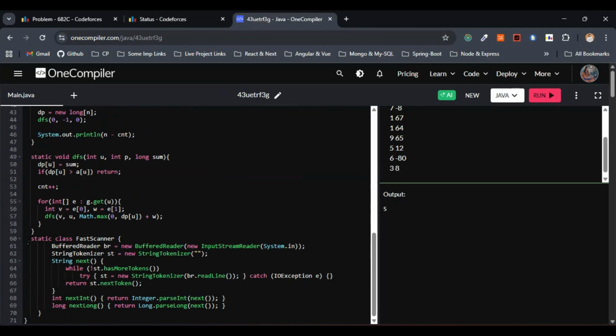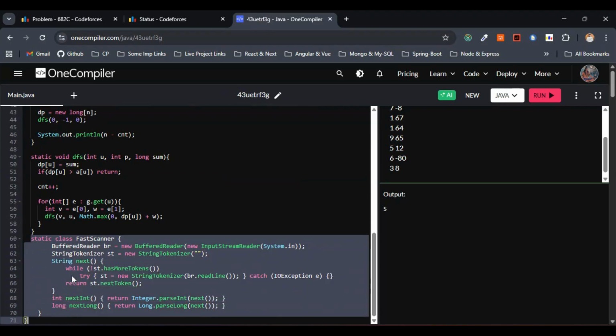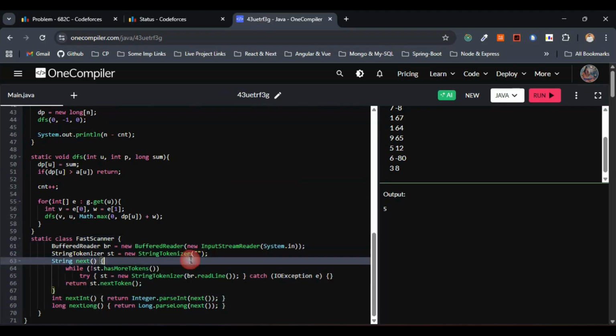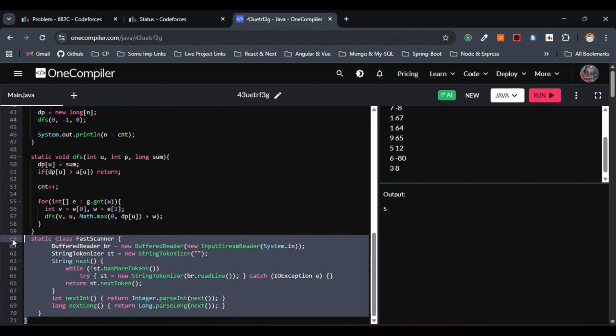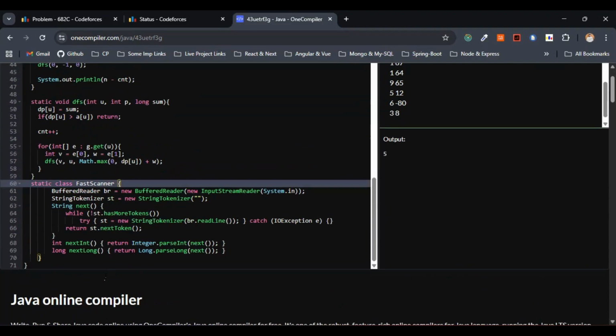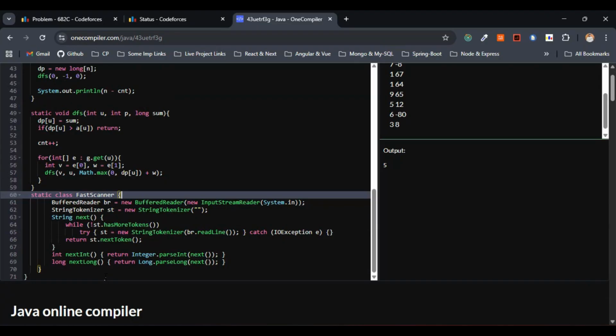The only thing that I have copy pasted here is this one. This is purely related to the input output, so this is not at all related to the logical part. That is the reason I copy pasted this one, so just ignore this. You can go with any input output template. It doesn't matter. Go with the one that you understand better. If you're giving a contest and going with buffered input, that is fine if it is completely understandable.